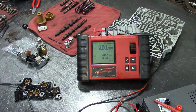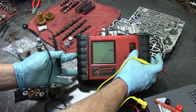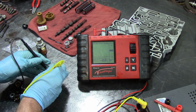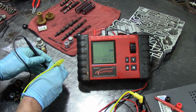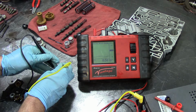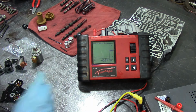Alright, now we're actually going through my meter, coming out, and we're going to check. Let me go on graph mode, 10 amps, 20 ohms. It should be around 0.60, 0.70. Let's see what we got. Okay, we don't have anything. Well, I need to turn this thing on. There we go. We got 0.0, 0.63, 0.56, 0.62, and you can hear it click. So I don't need to do any more testing on this one. 0.65, 0.65. 10 ohms, it's going to be a little bit over 1 amp. 1.22. This is going to be around 2 point something amps. Let's see what we get. 2.88. They're good. All my electronics are good.